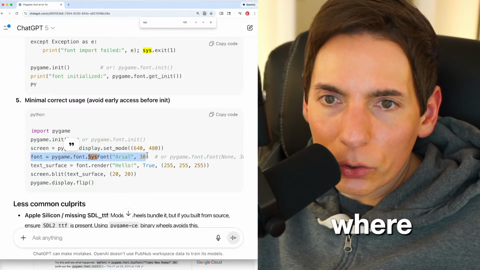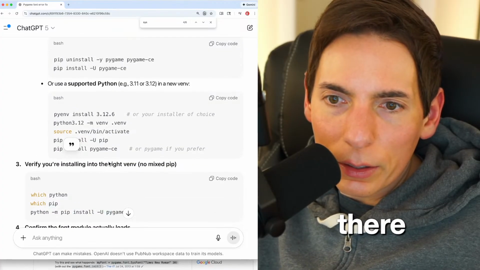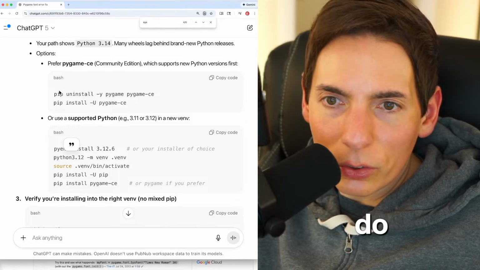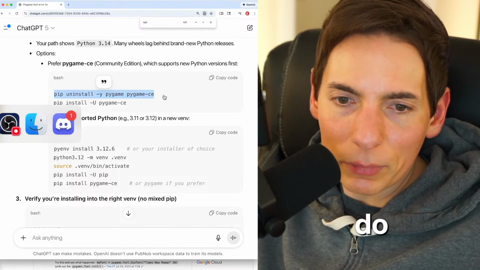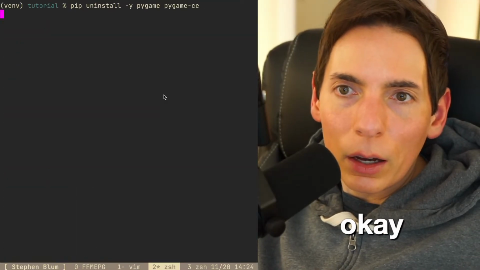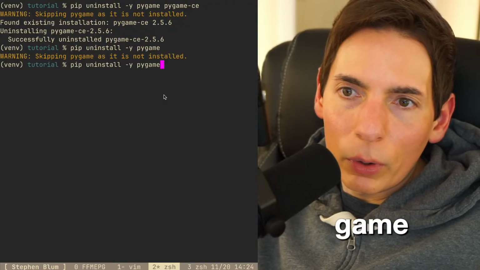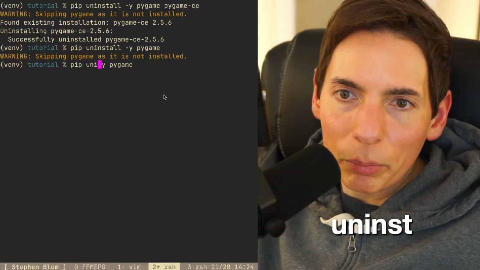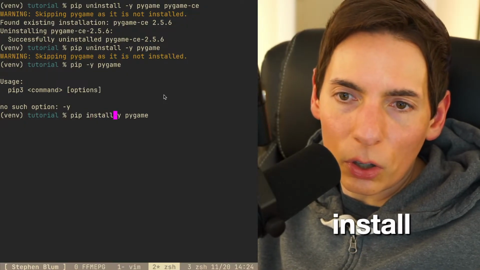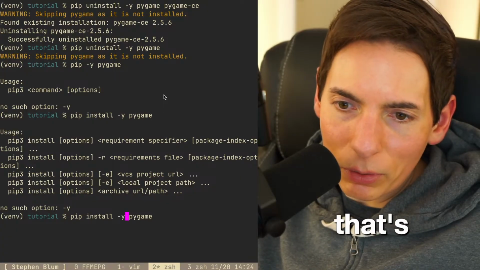So this is where it fails right here. So we need to figure this out. Why does it fail right there? Or Pygame if you prefer. So let's do Pygame. Let's just uninstall this real quick. No, come back. Okay. Uninstall, and then we'll just install regular Pygame. Right, uninstall pip-y Pygame, pip install. There we go, Pygame. There's no -y apparently, so that's fine. We'll get rid of that.